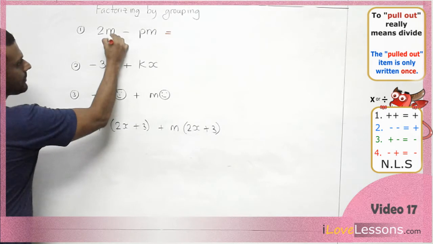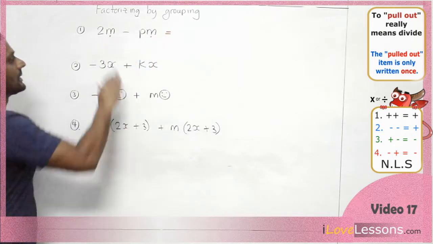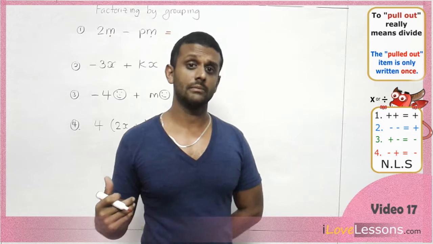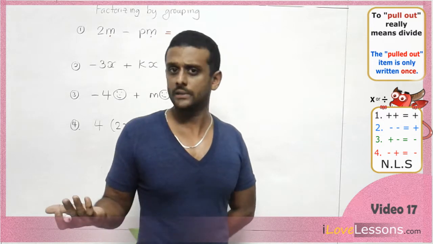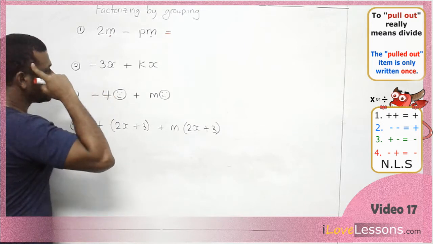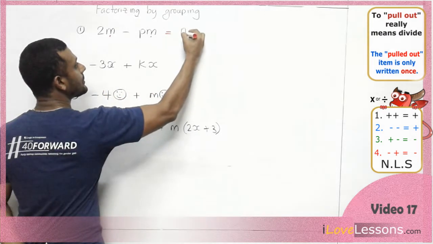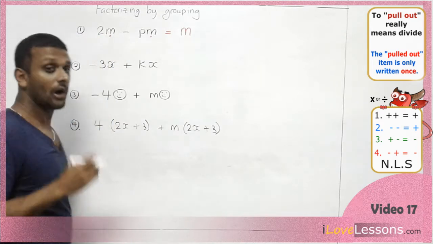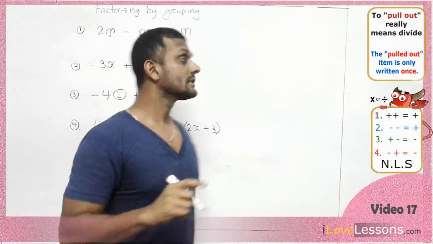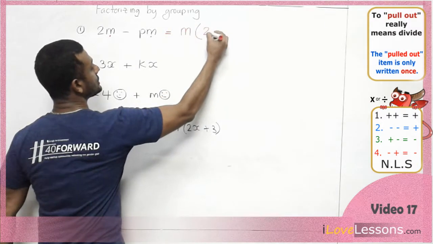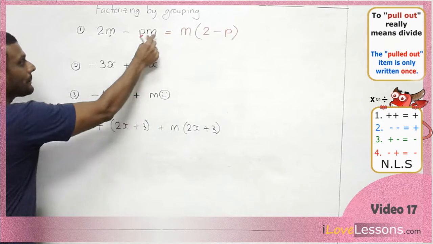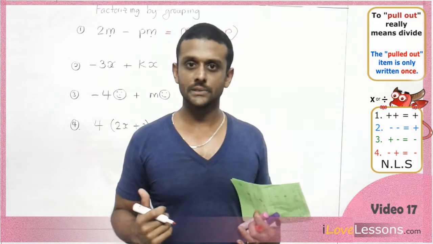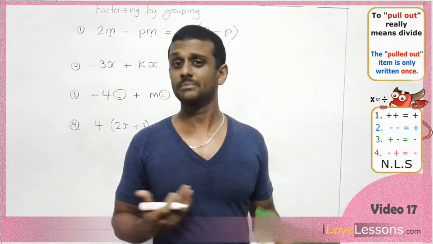But for a simple question like this, you'll notice that the m and the m are the same. There's an m here and there's an m here, and they're perfectly the same. So if I had to ask you to pull out an item, the first thing that should come to mind is I'm going to pull out the m. The division you could do in your head, or you can just pretend that you're moving this m outside and this m outside, but although you're moving two m's outside, you're only going to write it once. So my answer will look something like this: m(2 minus p). I pull out the m from both items because the m is the same in both items.